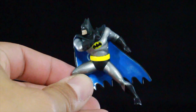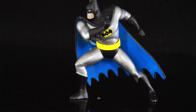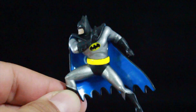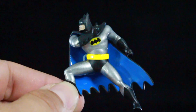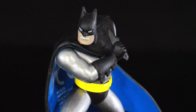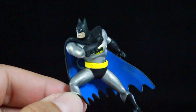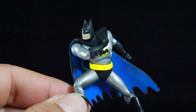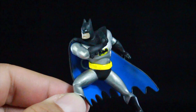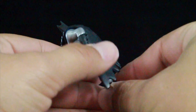The first thing we're going to look at is the die-cast Batman that comes in the set. The cape is actually a soft rubber, and I really love the pose that he's in — it's kind of like an iconic Batman the Animated Series pose. You can see he's got the gray suit, the yellow belt, the oval Batman logo, kind of an angry face, and he has a Batarang in his hand.